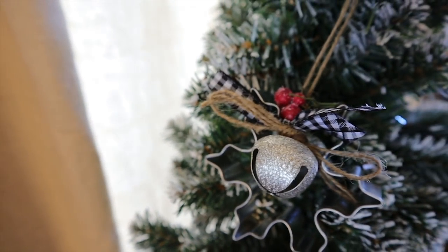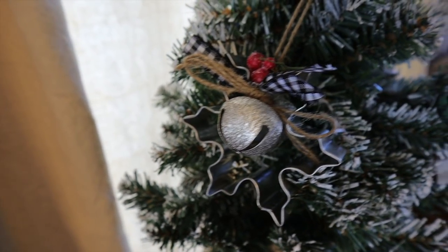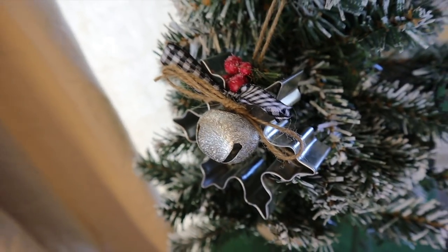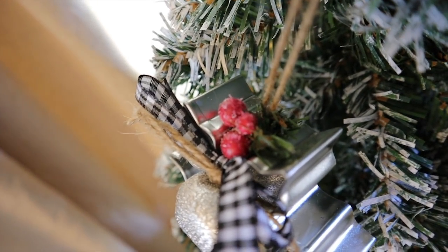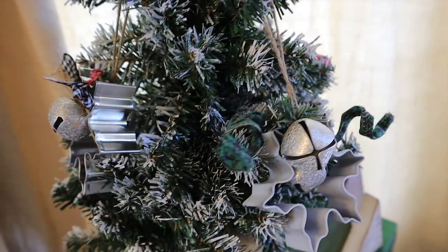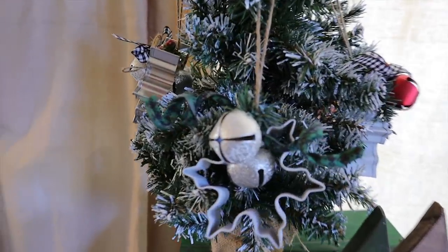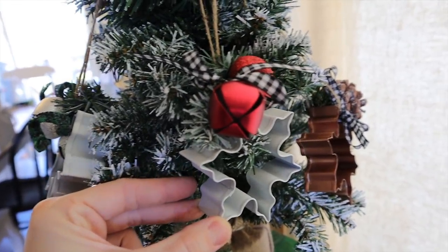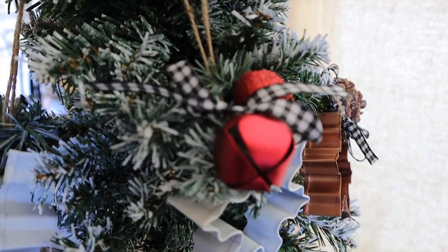Here's another version. That one was just a silver cookie cutter. Couple different ribbons, a touch of the berries and the greenery on top, and then try to go nice and slow. This one I also spray painted white. I like how the white looks with the red bells. That's my preference for sure.